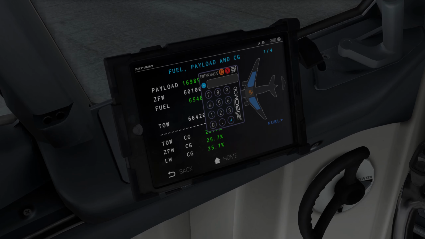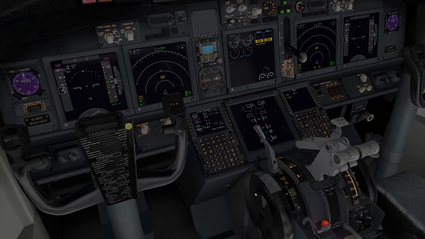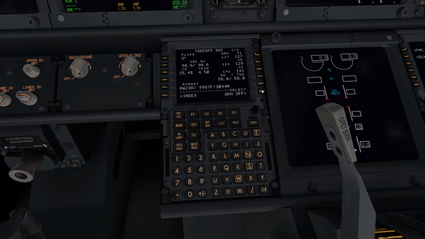And fuel. Let's put the fuel back in. We'll have to just redo this then. 14435. I'll have to call that fuel truck back. Right, let's just pop down here. Yeah, that's looking good, looking good.